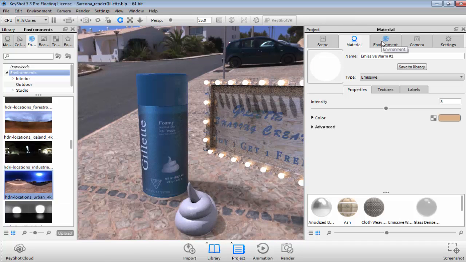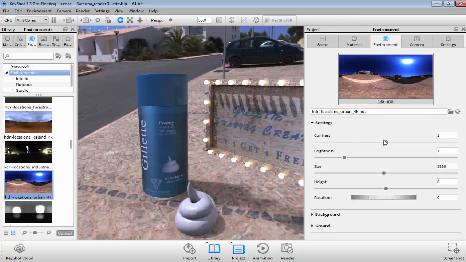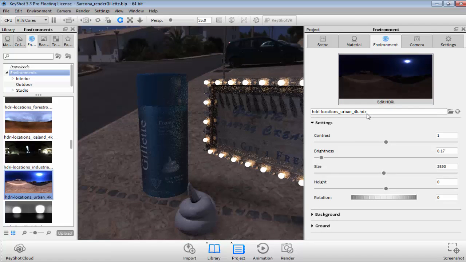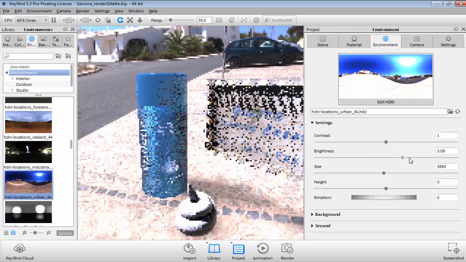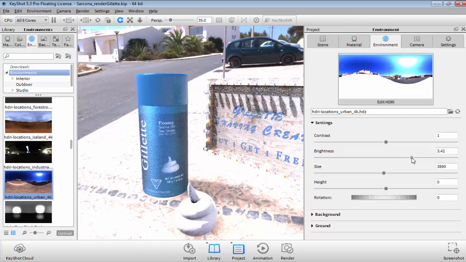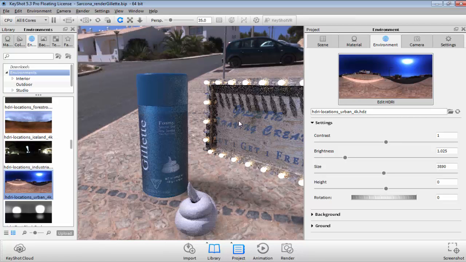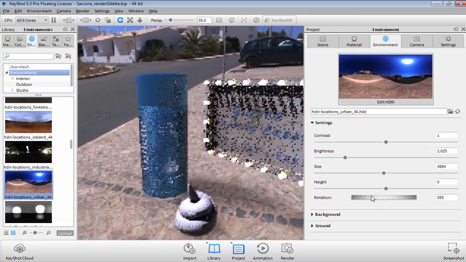And we could even come to the environment tab here and adjust things like the brightness. You can see as I pull this down, now it looks like it's at night. Okay, it's not just darkening the image, it's actually going to what it looked like when it was super dark in the image. And when I take this really bright, it's actually pulling up what it looked like when it was really bright. You get much more accurate information when it's not just playing with brightness and contrast. It's actually reading pixel data. It's actually reading information.